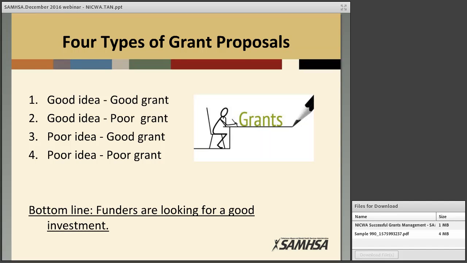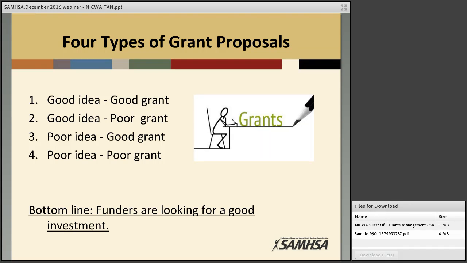All right, so there are 4 types of grant proposals, and I've listed them here. The number one thing I'm going to say about this slide is that when you're applying for funding, funders are looking for a good investment. That is just their number one focus with applications. They're looking for a good investment and how it fits their goals. This is just a reality because they, like us, have to report out to their investors or their board of directors on measurable impact.